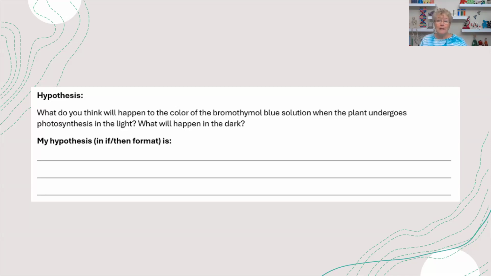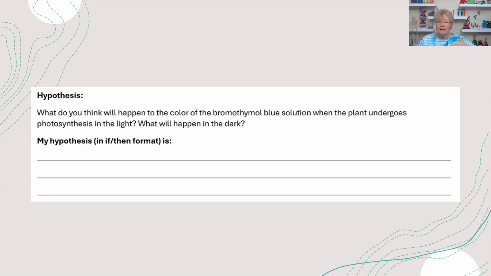Now, we're also putting a plant in some of it, in one of the tubes, but not in another one. So the plant is actually a second variable. So this is not a controlled experiment that we're doing because we're going to change 2 variables at the same time. It's still valuable. They don't always have to be controlled in order to be valuable. So what is our dependent variable going to be? What do we measure? What are we going to be watching for? The color of the bromothymol blue.